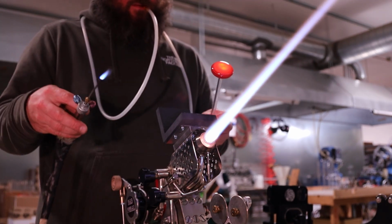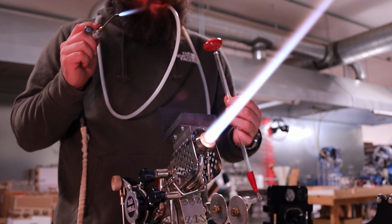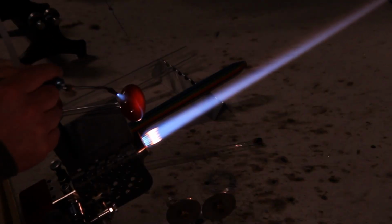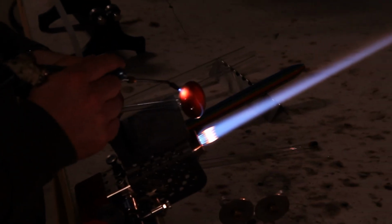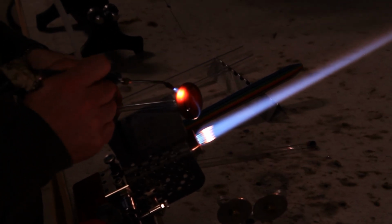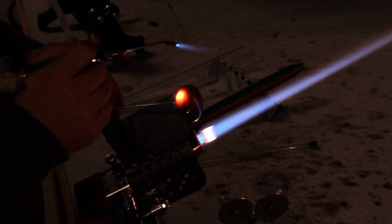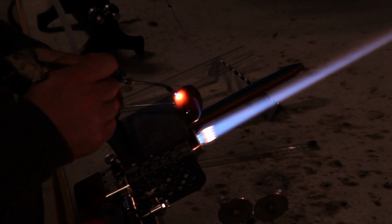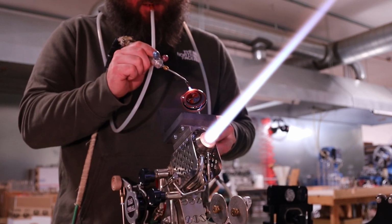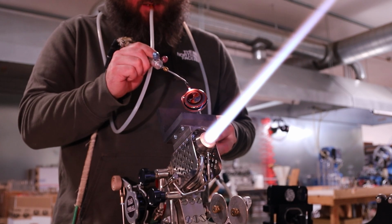The next thing I'm going to do here is prep the holes on what will become the top of the pendant, where the string will go through for you to wear it as a necklace. So I'm going to heat with my mini torch and form a small blister using my blow hose and air pressure on one side, and then I'm going to try and match it on the other side.